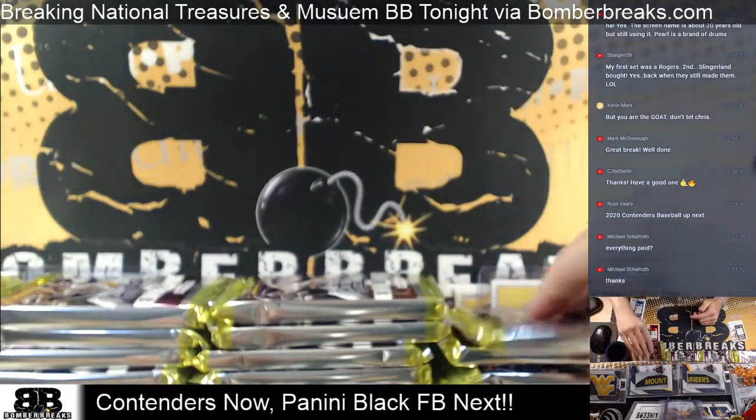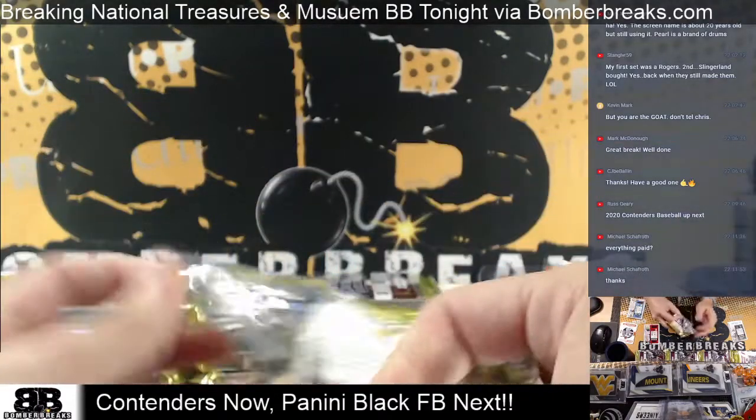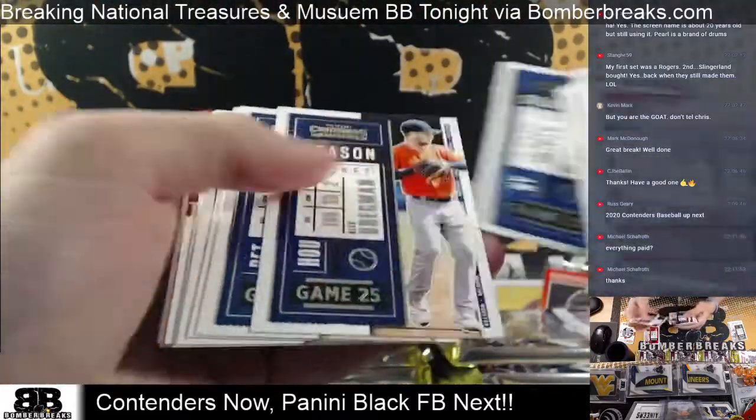So I'll try to get all the cards on camera, but we'll move fairly quickly through the base and inserts portion as we are all here for the ink and any other specialized serial numbers that we might find.